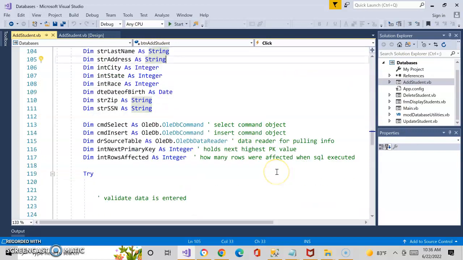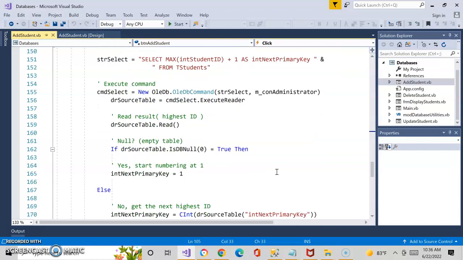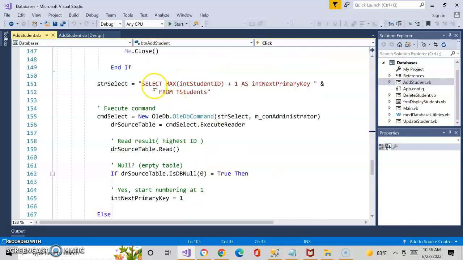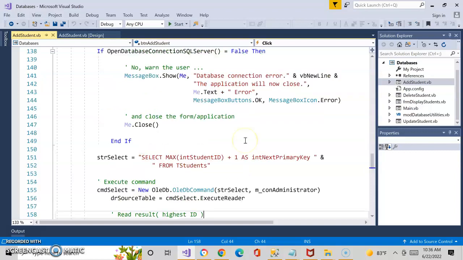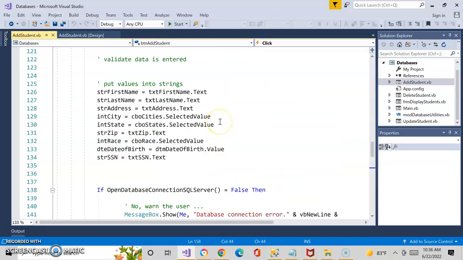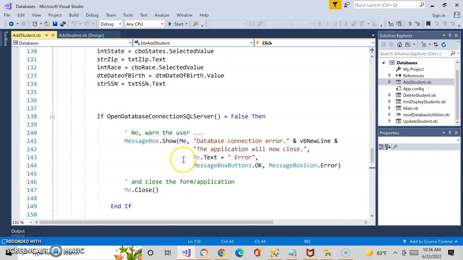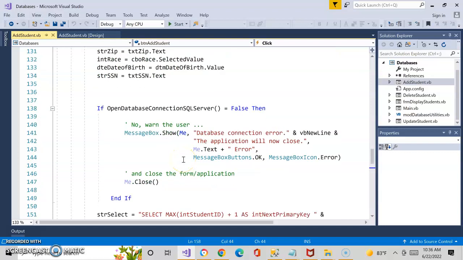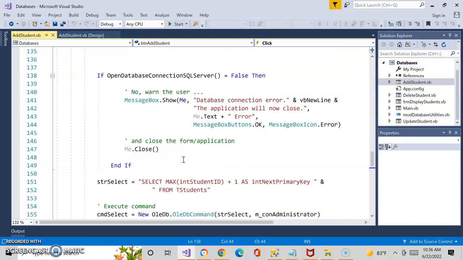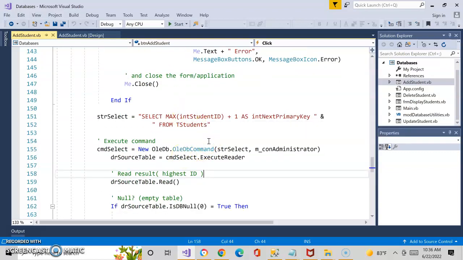Okay, so we just went through the code in our previous video on how to add a student, in this case, insert, how to insert. Again, hopefully you have a decent understanding of what we did here in regards to the code. I recommend you go out and look at this a little bit. And again, make sure that you validate in your program everything coming in via your form, okay?